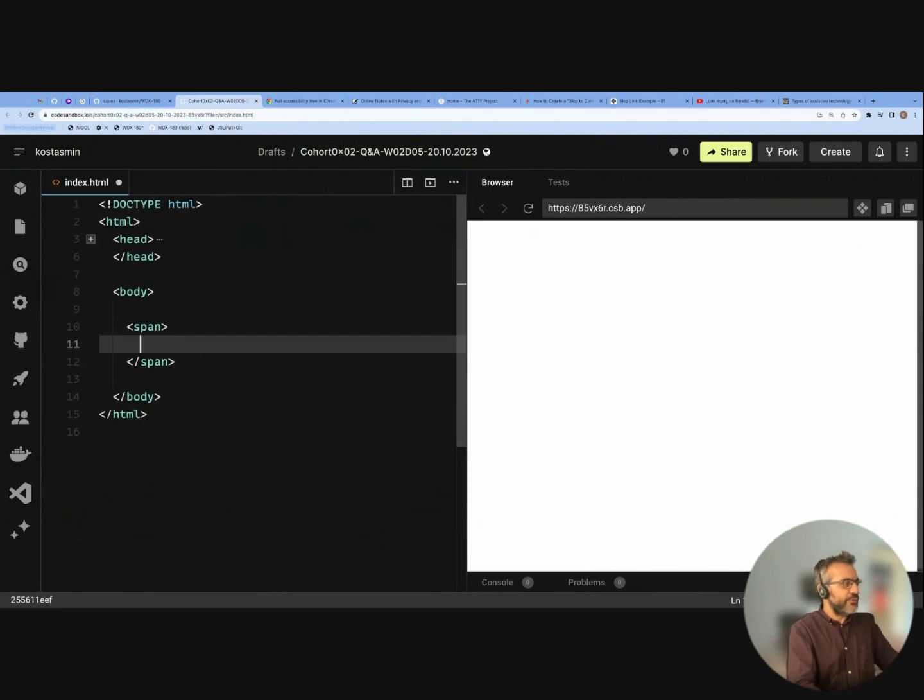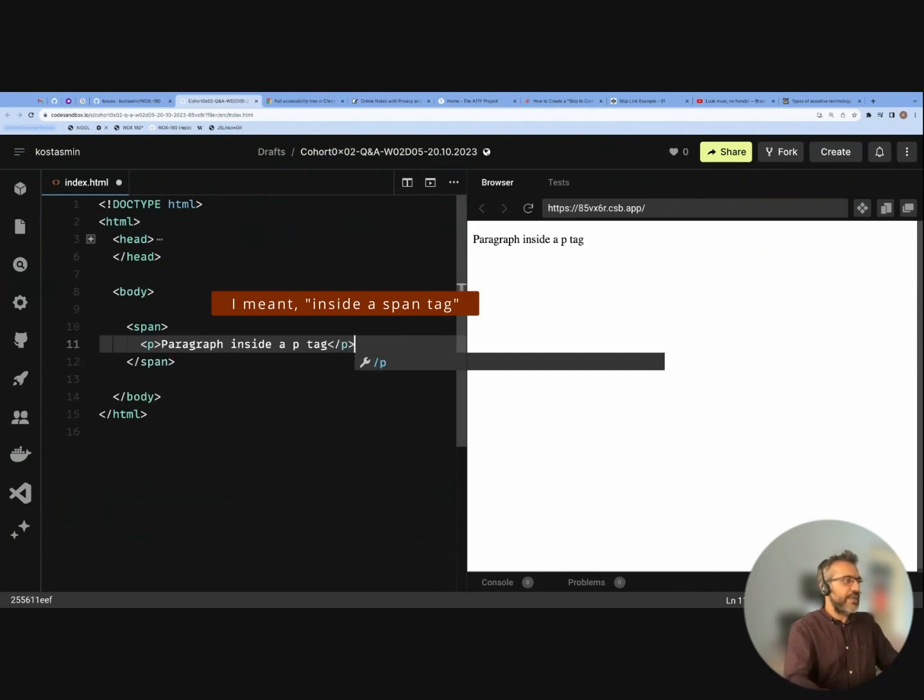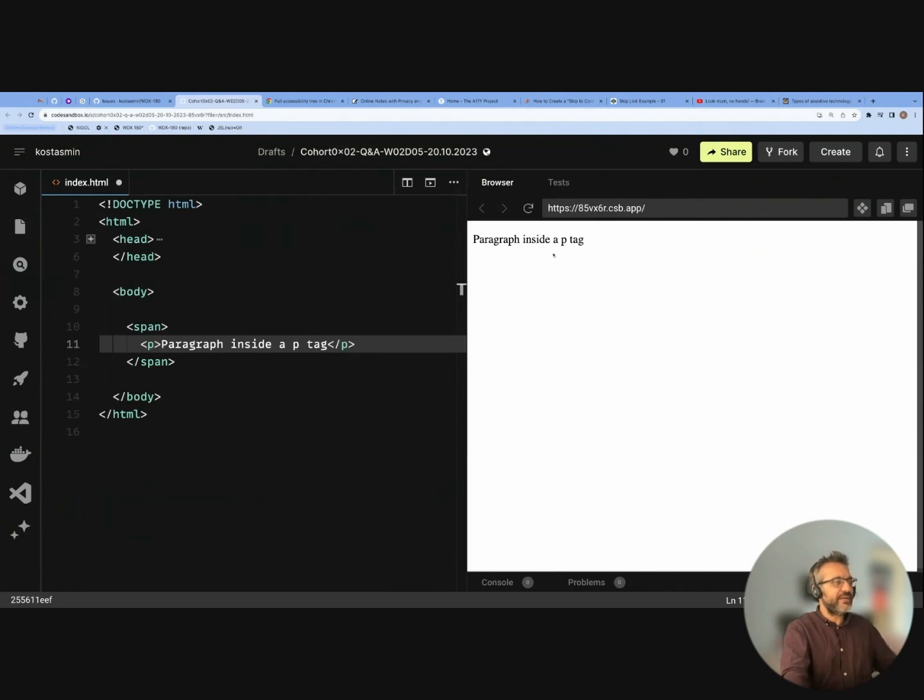And let's say I don't know how to use HTML elements and how they are composed. So I put a paragraph inside a p tag. Now, remember that when I want to display something like this inside the page, so I can see an actual P tag right here, I cannot use this syntax, right? Because the browser will interpret this as a paragraph and it will create a new paragraph.